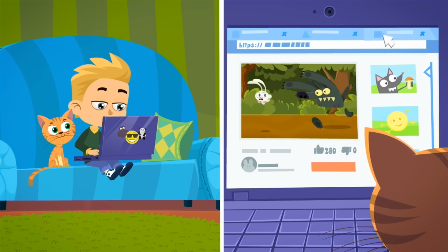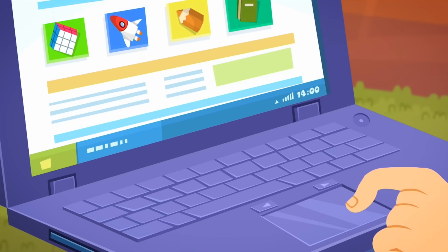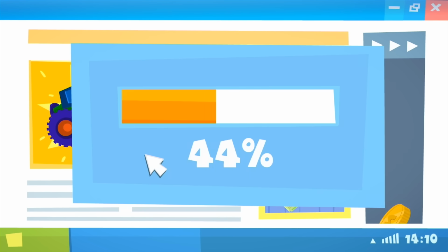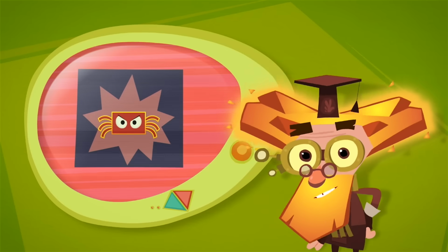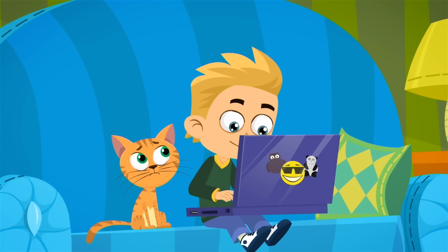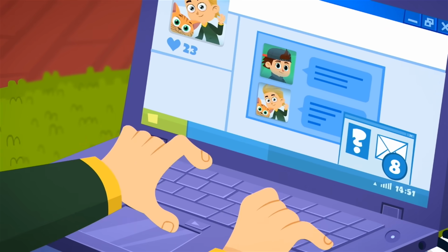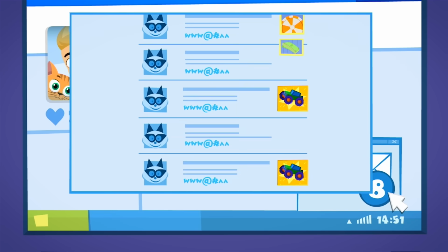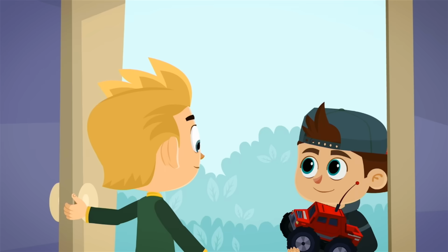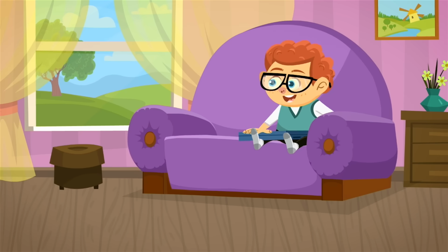Games, music, cartoons. There are so many interesting things on the internet, but just like in the physical world, you have to follow some rules when you're online. First, you should only visit websites that you know. Sometimes a destructive virus could be hiding behind a pretty picture, and there are plenty of scammers on the internet. That's why you should never give anybody you don't know well your address, or send an SMS so you can download a free game. If you happen to get a letter or a text from a stranger, you should show it to your parents right away. Only communicate with people that you know. And don't just sit all day playing on the internet. There's still nothing better than going outside and playing with friends in the fresh air.